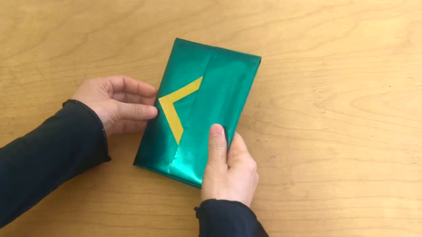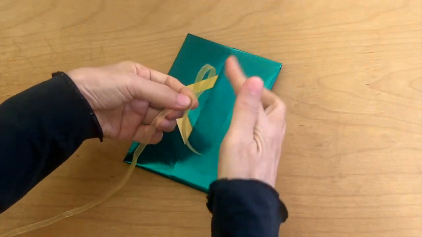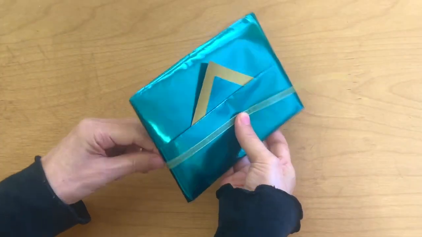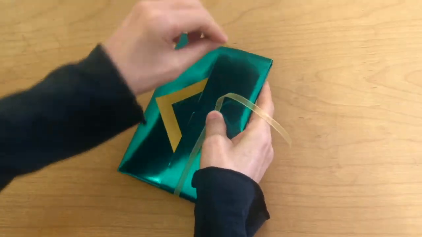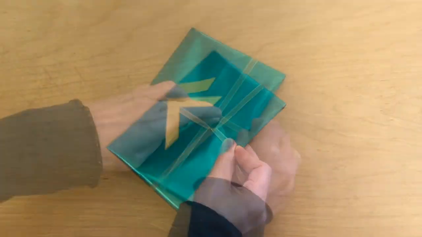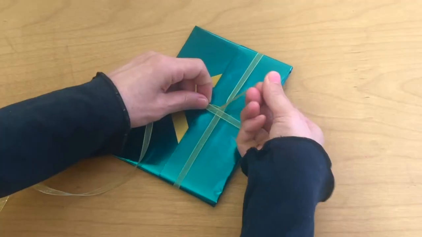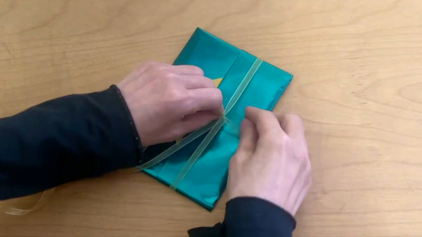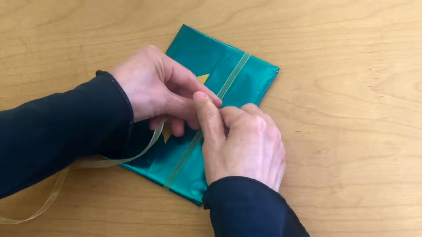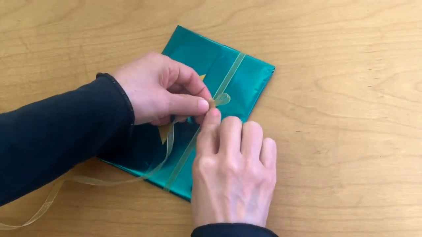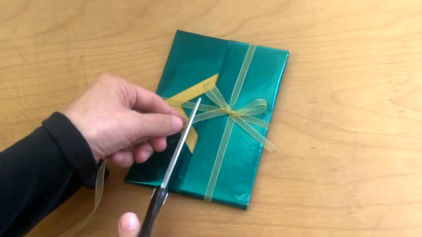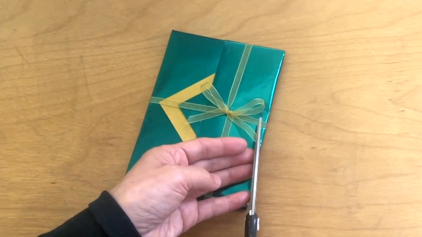Let's add a simple bow. Make one loop and tail, release, and place the point slightly off the center line. Wrap the ribbon. Make a loop with the ribbon on the left, wrap the right side ribbon, and pull it out. Pull the bottom of the right loop and the top of the left loop to tighten. Trim the tails, and it's done.